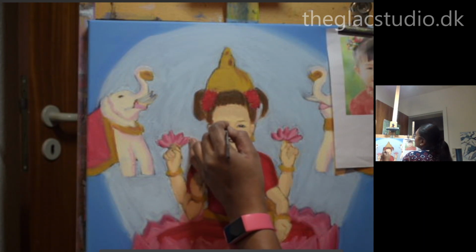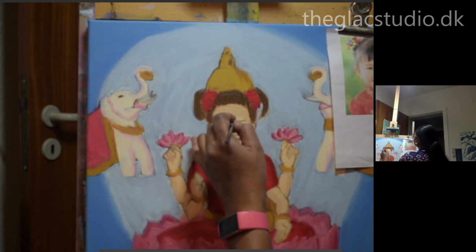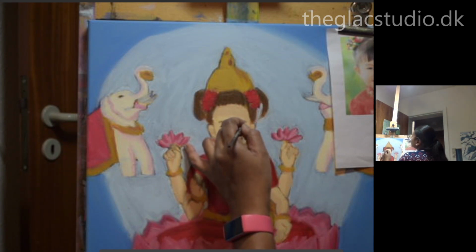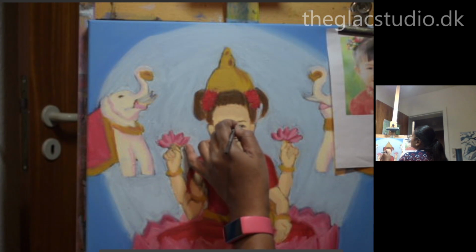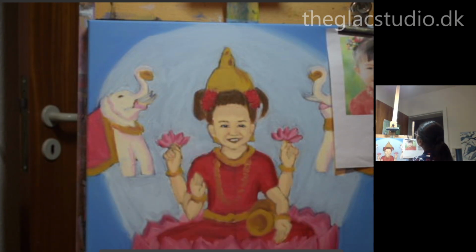So I'm just creating small dots, sort of leaving it like baby hair. Okay, so I managed that.